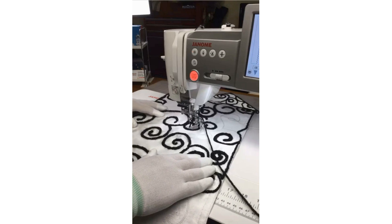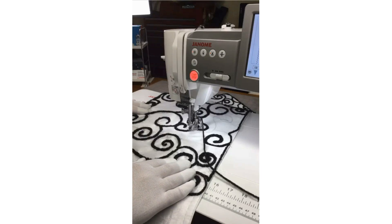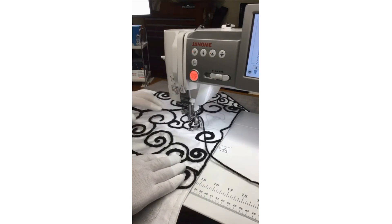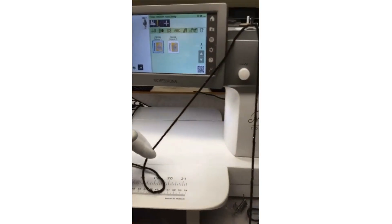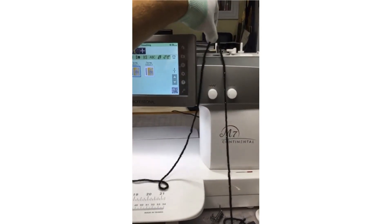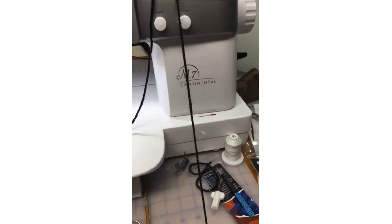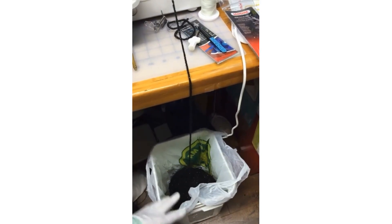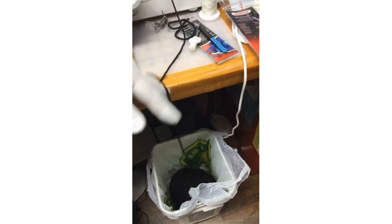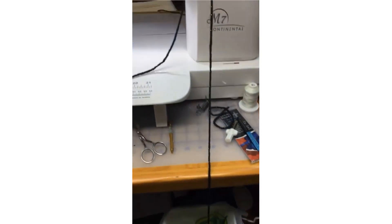I find it really works out best to not manipulate the fabric by twisting it around — I keep the fabric oriented in the same direction the whole time I'm quilting, and it turns out just great. When you're free motion couching, make sure you have a good amount of slack in your yarn. I like looping it up over my bobbin holder, and then I have the rest of it down in a big pickle pail from a restaurant — normally my garbage, but instead I put my big ball of yarn in there so it feeds very easily.